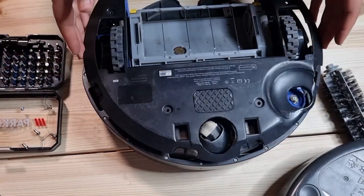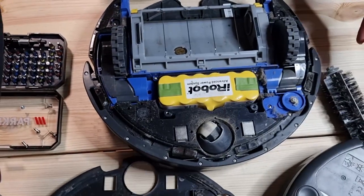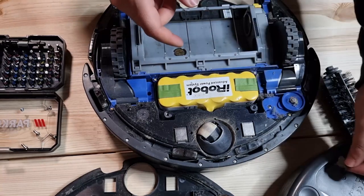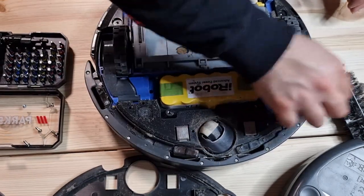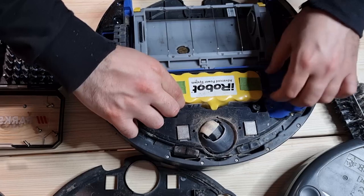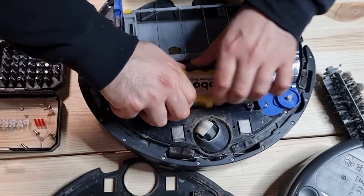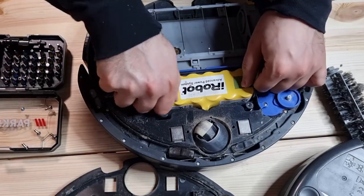So I can now remove this part, and now you can see the battery. The battery is inside. I think it's a 14 volt battery, and we can take the battery out from here. It's really a mess, really dirty. Should be able to do it at some point. It's actually very heavy. Maybe like that. Yeah.